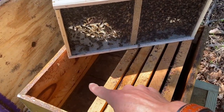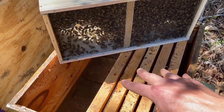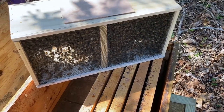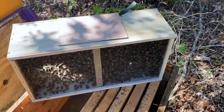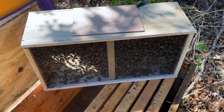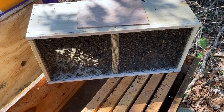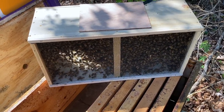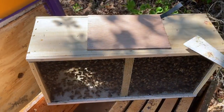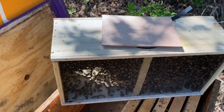I've got my empty space here to start shaking these bees into. They'll immediately start to walk under and up into these frames. After all is said and done, I'll fill the empty space with the frames I took out, put the hive cover on top, and give them a jar of feed. Keep in mind, a package of bees comes with nothing — no comb, no brood. They have to build everything from scratch. I prefer sugar syrup using hot tap water to dissolve the sugar: a one-to-one ratio in the spring — one pound of sugar to one pound of water — and feed them for the first couple of weeks, because that sugar syrup is the fuel for them to build the comb the queen needs to start laying into and for storing pollen and nectar.